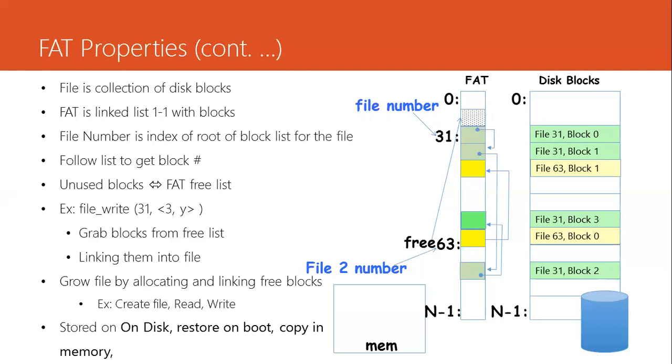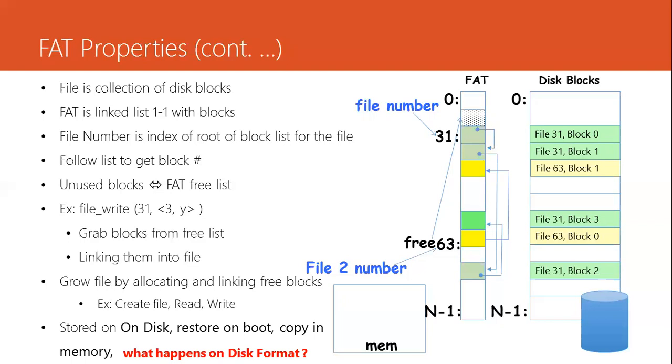Where is the FAT basically stored? Well, it is stored on disk in a well-defined place at the beginning of the disk. And when the system is switched on, a copy of it goes to the main memory because you want to perform linear search in RAM. So what happens when you format a disk? You basically reset all the blocks and link up the FAT as a free list.